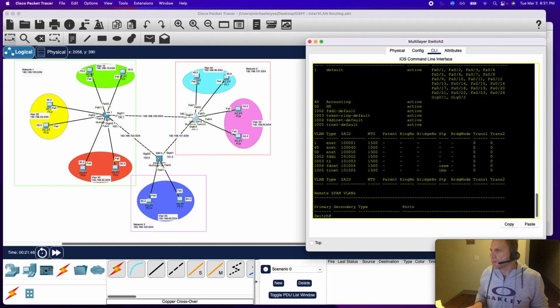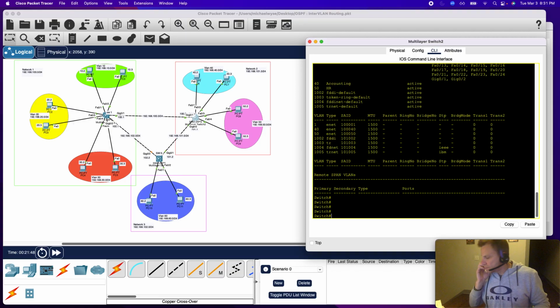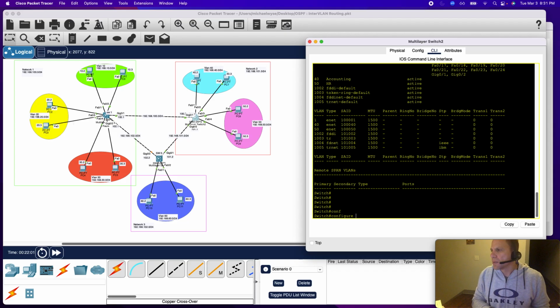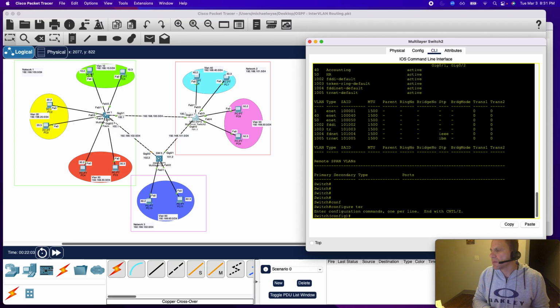Now we'll try to configure the interfaces of this switch. So 40 was going to be accounting, so that's 1 and 2. We'll do the range again here. Configure terminal.